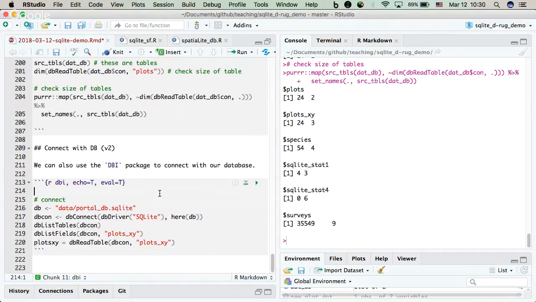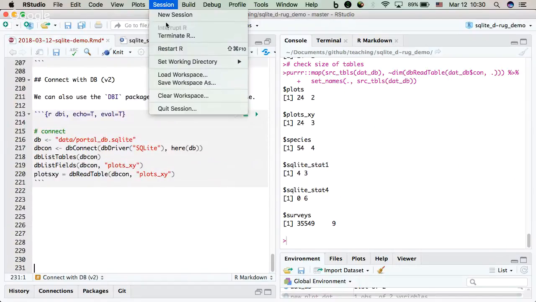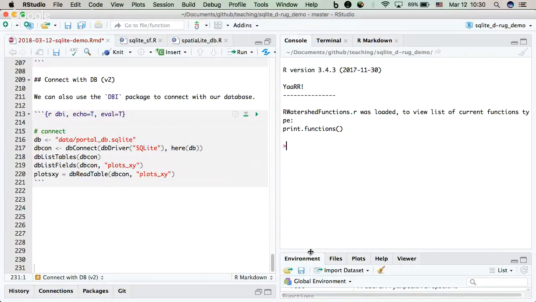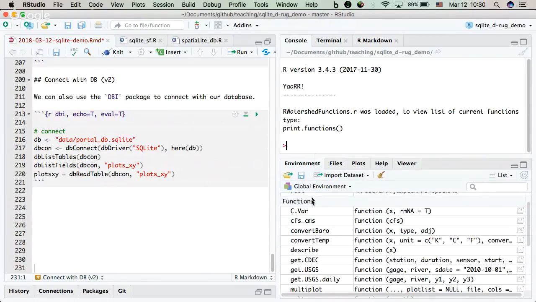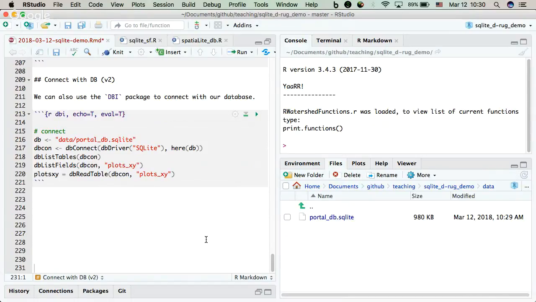And then this is one other option. So let's say now we have this data set. If you want to connect to your data after the fact, here's another way to do it. So now we have a database. Let's go ahead and I'm going to restart my R so we have nothing in our environment now, other than some random functions. We have this nice database.